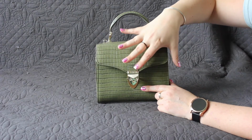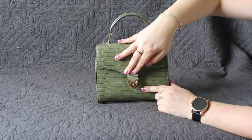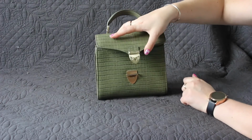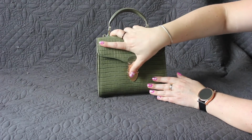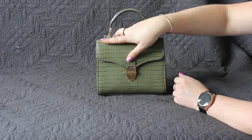So if you would have a kiss lock type of lock, then you can just push it down, but you cannot push this down. It needs to slide back into the buckle, so you need to kind of fold the top of the bag to make it slide in. It's just not very easy. It's doable with one hand, but I didn't really find it very easy.